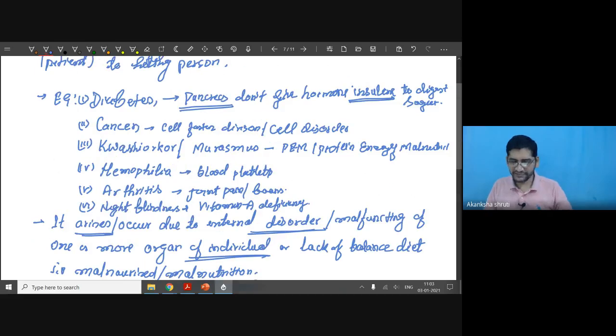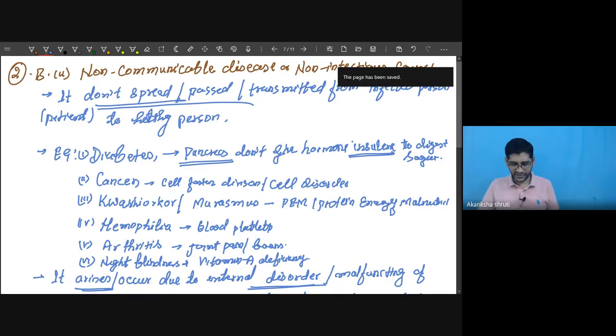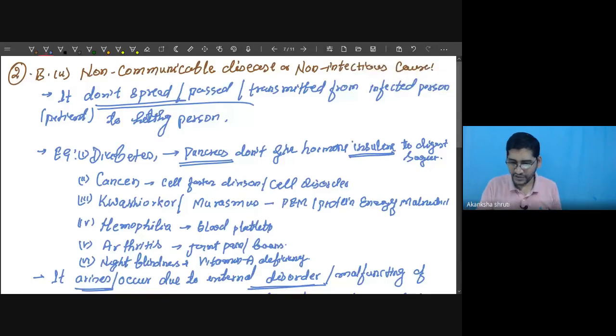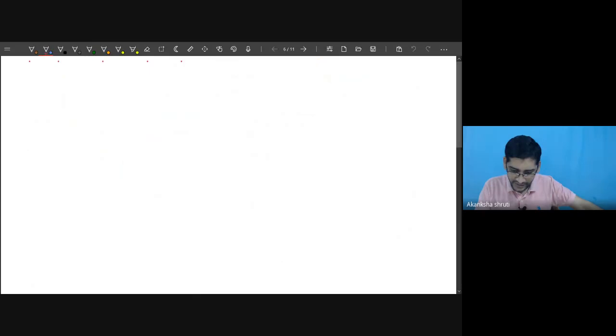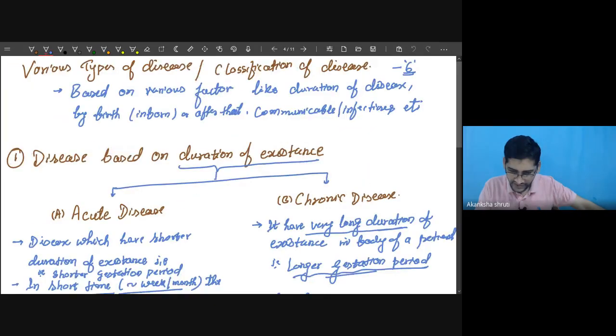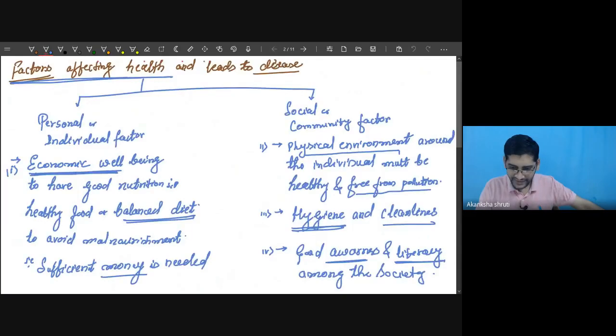Only a small topic is left. Two or three more such kinds of disease are left. I think I need half an hour more. I think next day we shall do it. Let us stop it here, otherwise it becomes too much for this single day. So we are left with a small topic of this chapter, and the other one. Student, whatever we have learned, the new terms, the new kinds of disease, their cause, their factors, these definitions are very important, and please go through all this very carefully.